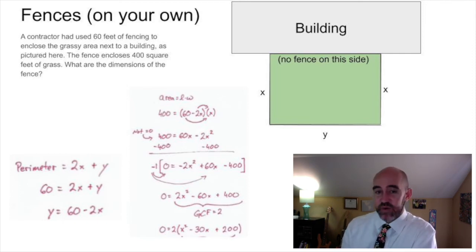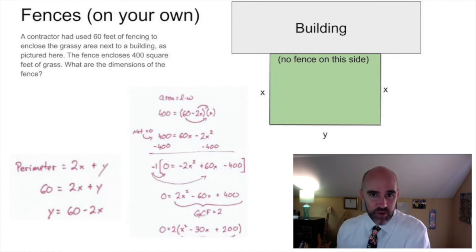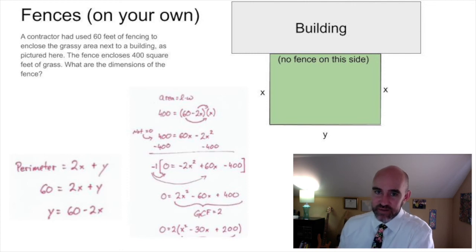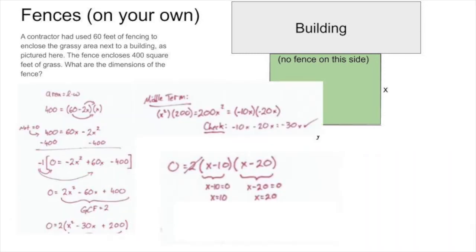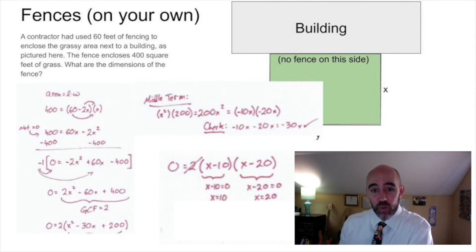And then, since we've solved the equation for the perimeter for y, for one of the variables, we can plug that in to where it says y in the area formula and end up with a quadratic equation. You probably saw that coming since this lesson is all about solving quadratic equations. Next, we're going to try to get one side equal to 0. Here we do that by subtracting 400 from both sides. From there, because we don't want to deal with the negative, we're just going to multiply everything by -1. We're going to multiply the left side and the right side by -1.